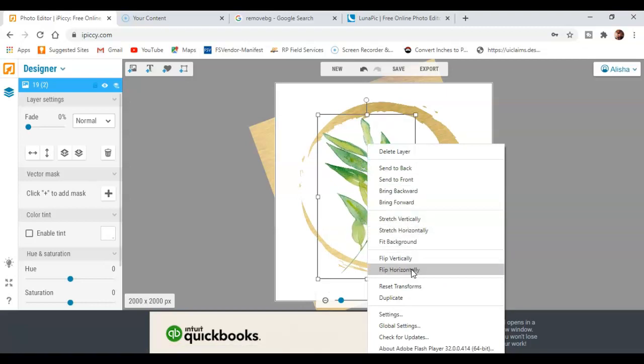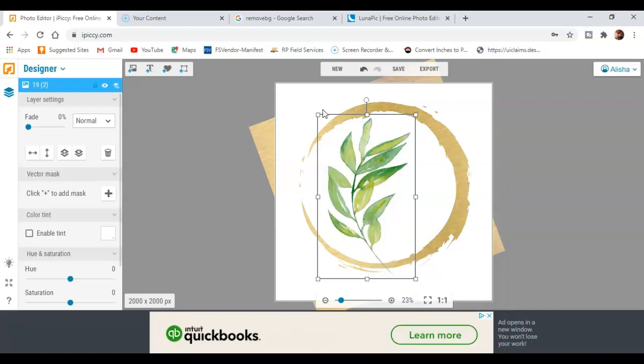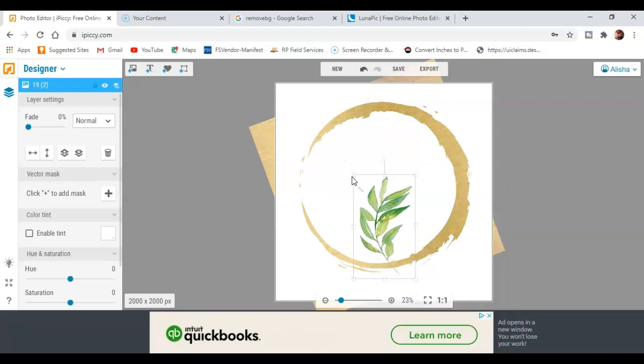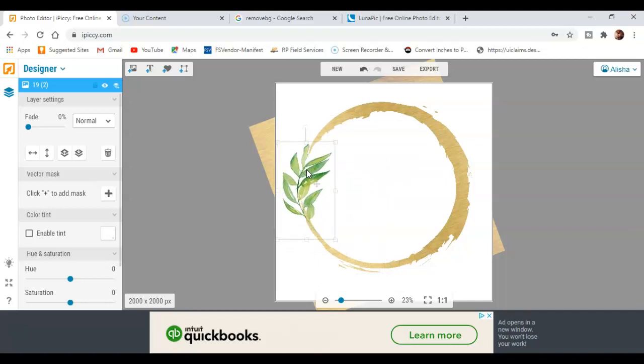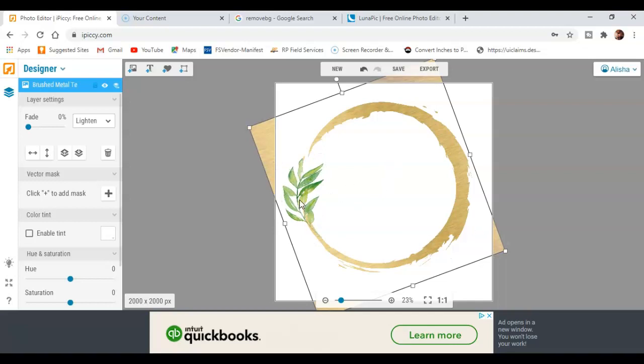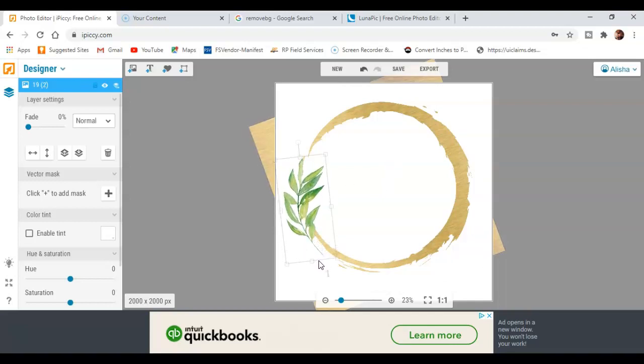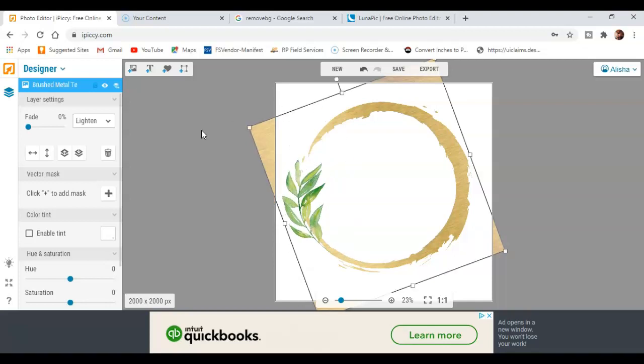Oh, I accidentally clipped, there we go. I put stretch by accident. Okay, so I'm going to come over here and just add a little bit of greenery. And I'm going to make this a little bit smaller. And you got to kind of fit this in here. I don't want the stem hanging off. And then I'm going to make this just a little bit bigger. You have to play around with this. There is no just one time and you've got it, you know, perfectly right.